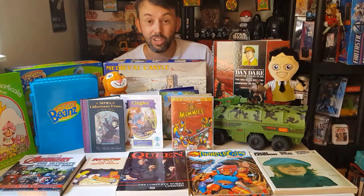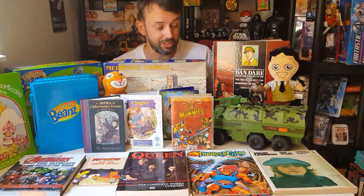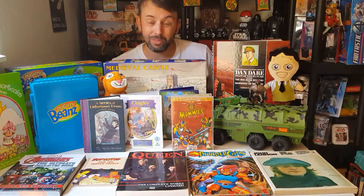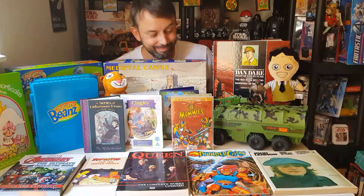But I've just got so much stuff, guys. So much stuff. I think I'm going to have to thin down somewhere. Might have to move on some Star Wars, some of the larger items. I've got a lot of boxed vehicles and things. So, yeah, Star Wars and Marvel Universe. Don't really want to, but I've got to make room somewhere, guys.